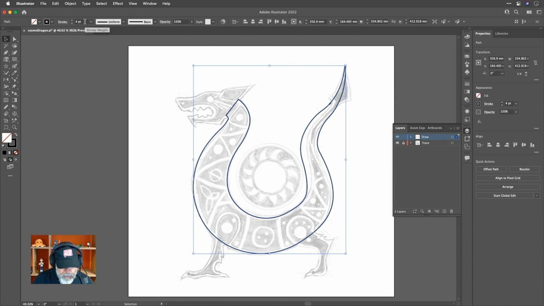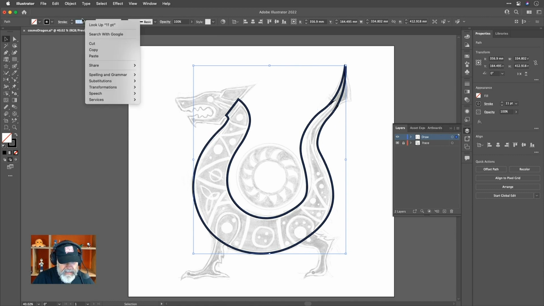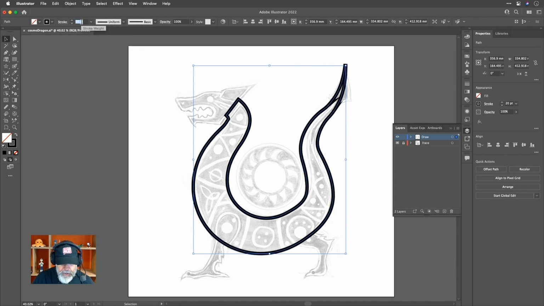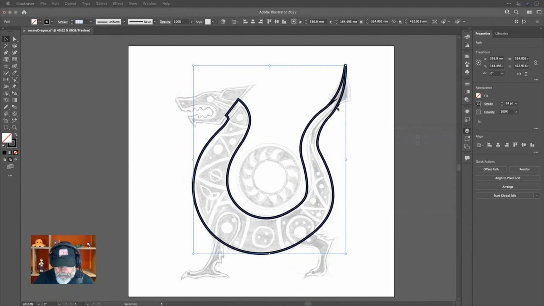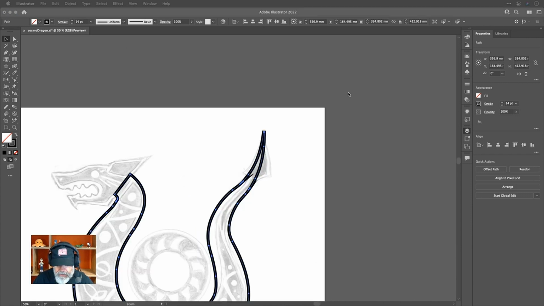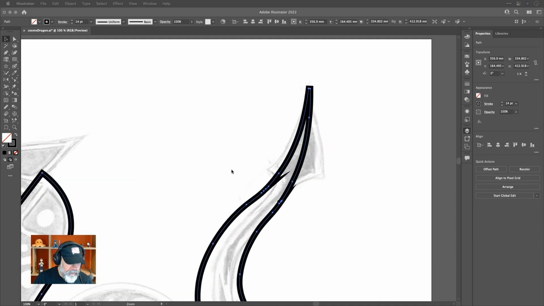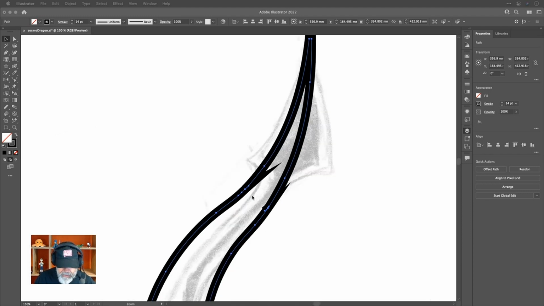Normally, I make the outlines very big, so it's easy for you to see if you're watching on the phone, right? But this time I'm going to keep it reasonable. Now, I've got a kinky line just here, and I've also got a little bit of a glitch going on in Illustrator, which is being caused by Google Chrome. So off you go, Google Chrome. Right, so now that should start working again nicely.